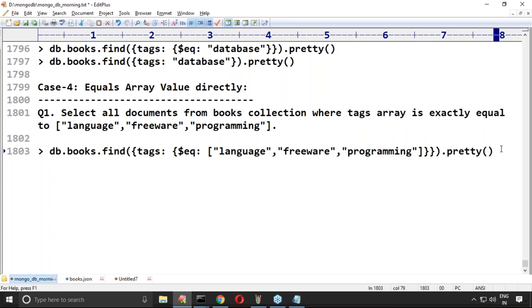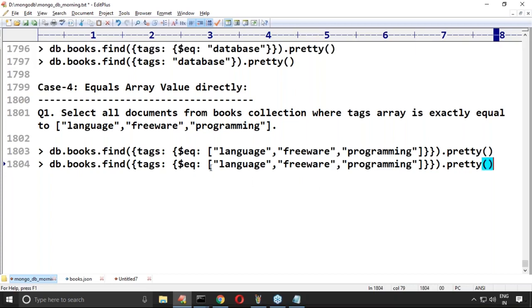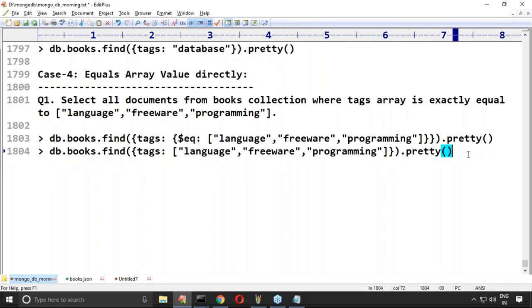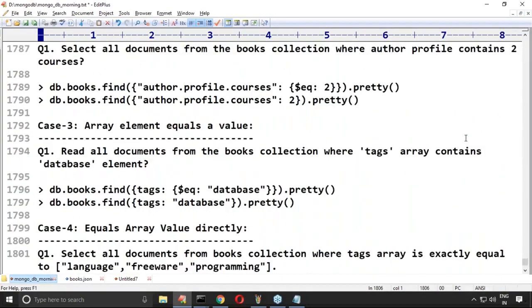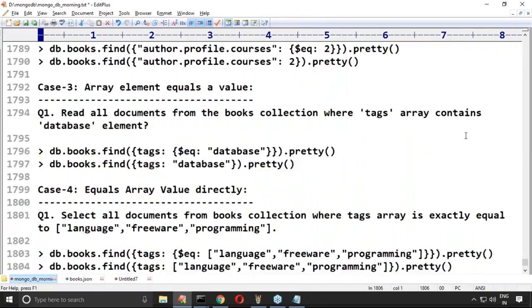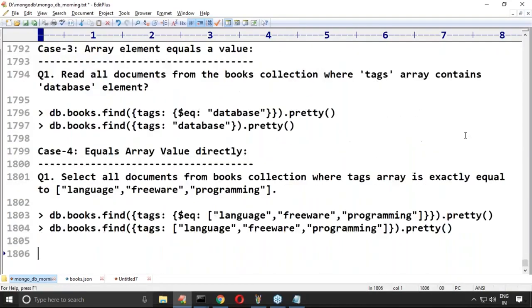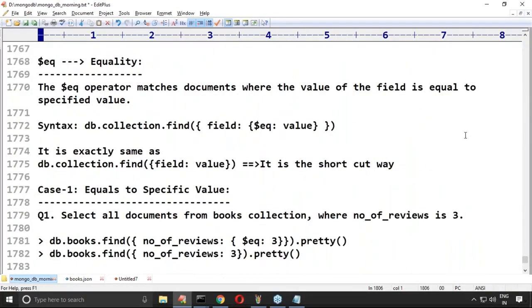Can you please tell what the shortcut way is? The shortcut way is this: this part is not required. Directly we can take it. Here also this part is not required. So that's it, believe me, that is how you can use the $eq operator. Are you feeling comfortable? For the remaining, we are not required to talk about 4 cases. The remaining just needs an introduction, and then one query is more than enough. Clear, right? What is the meaning of $eq?